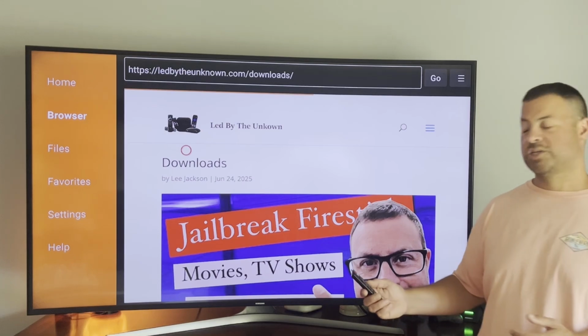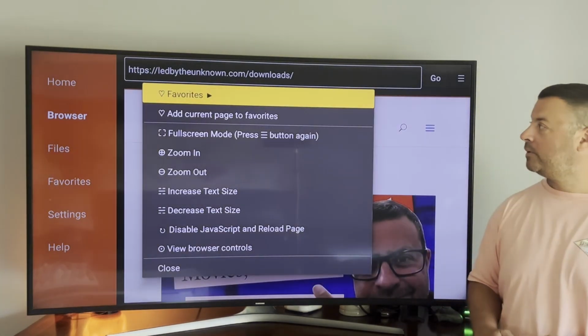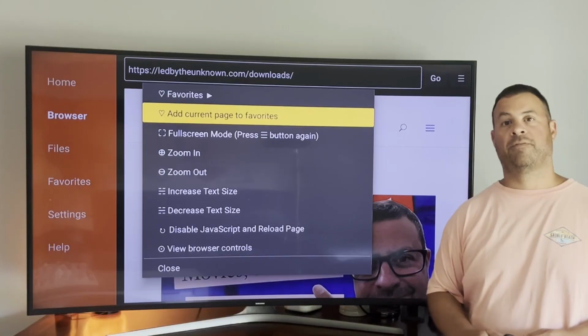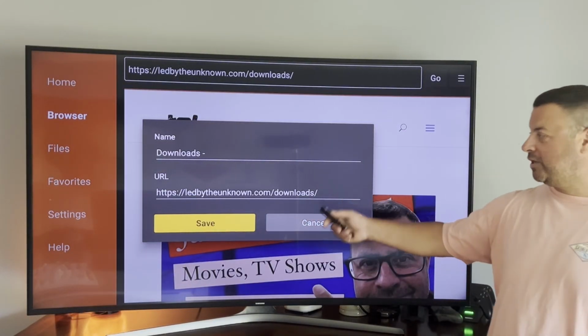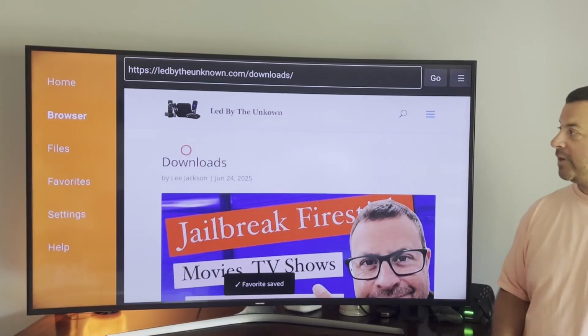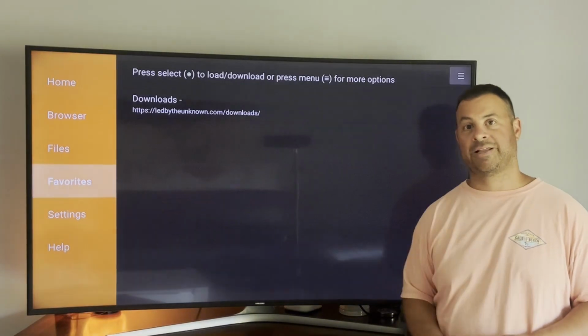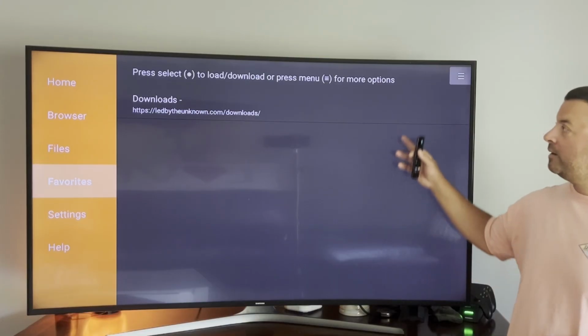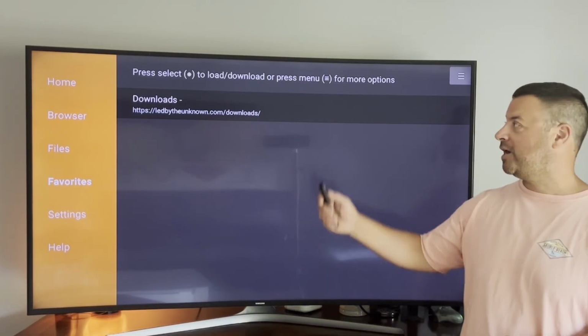And once the page is loaded, use the 3-line button on our remote, and we can add this page to our favorites. We can name it what you'd like and press save. And then down on the far left side there, under favorites, we can click on it. Now downloads is here, or the ledbytheunknown.com/downloads.